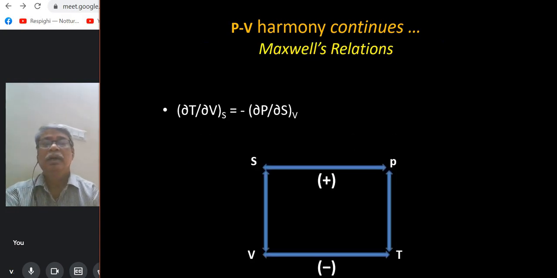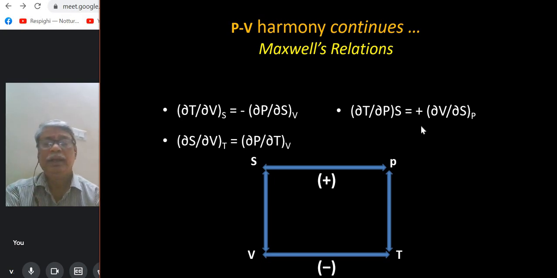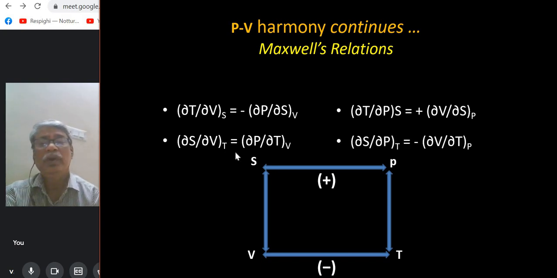Maxwell's relations. So there are 4 Maxwell relations, you know, and I will show that how again they are very parallel. Say for example, (∂P/∂V)_S is minus (∂T/∂S)_V. So what we expect from our pattern, that (∂T/∂P)_S, and (∂V/∂S)_P. Not only that, the minus sign is replaced by plus sign. So you can follow the next one also, (∂S/∂V)_T = (∂P/∂T)_V, and that gives you (∂S/∂P)_T = minus (∂V/∂T)_P.